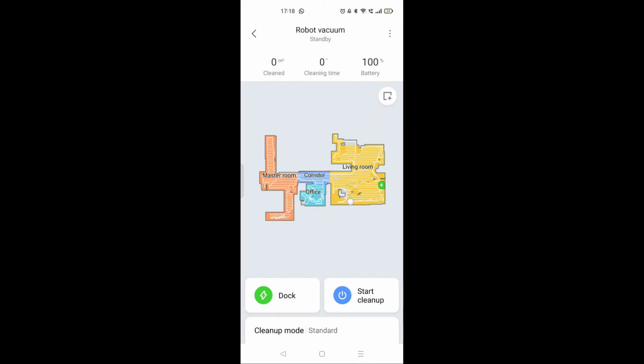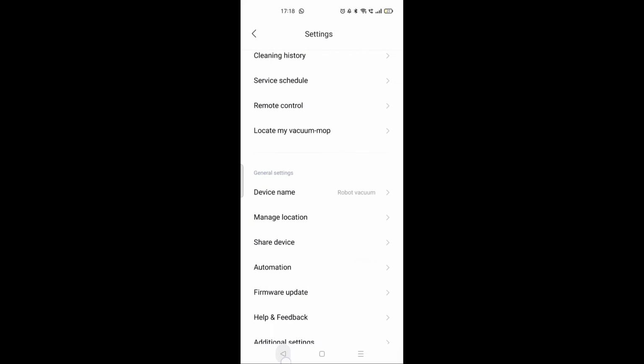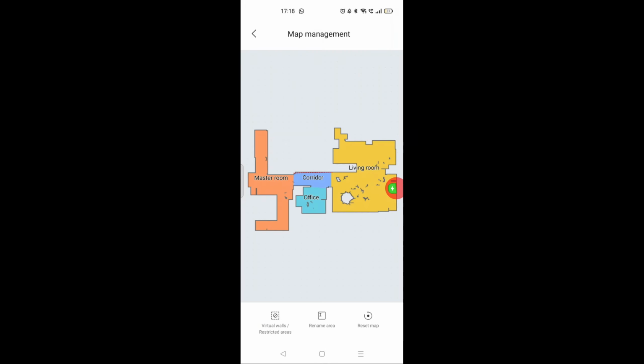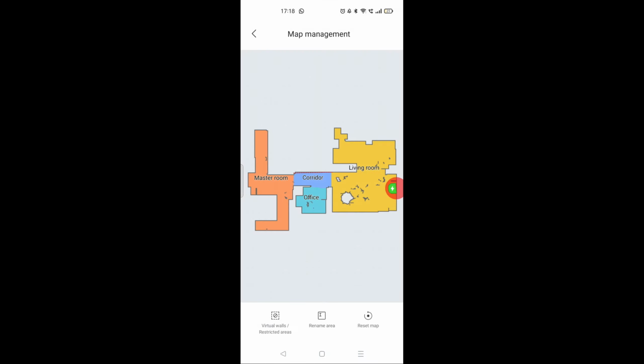So that's why when you come in here you will see things like this, but you shouldn't be seeing things like this. In case you want to open the map, you have to ensure that map saving is on, and then go back to the home screen. You scroll down to map management, where you can rename the area. You click on it, then rename. You can put any custom name. If you want to reset, just click reset map.